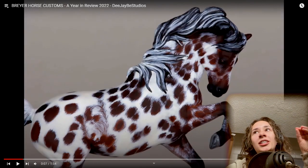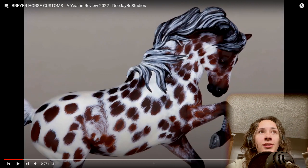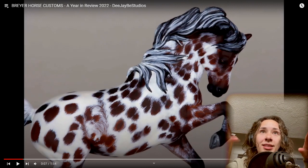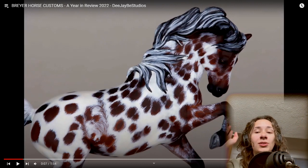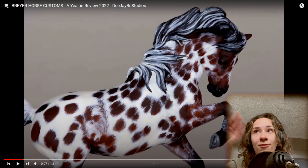This horse was actually a pain in my side for like 7 months. I sold her to someone in the US who sent a money order, and the money order was rejected by my bank. And then the money was lost. So I was dealing with the people that bought this model and my bank for literally 6 months trying to get the money back. And the people were so amazing in the process because it was a nightmare for everybody involved.